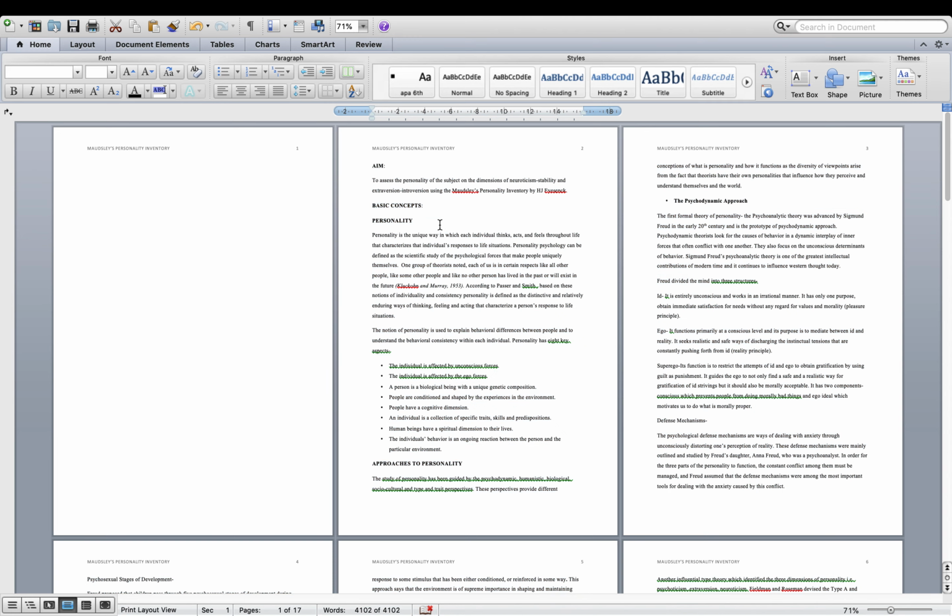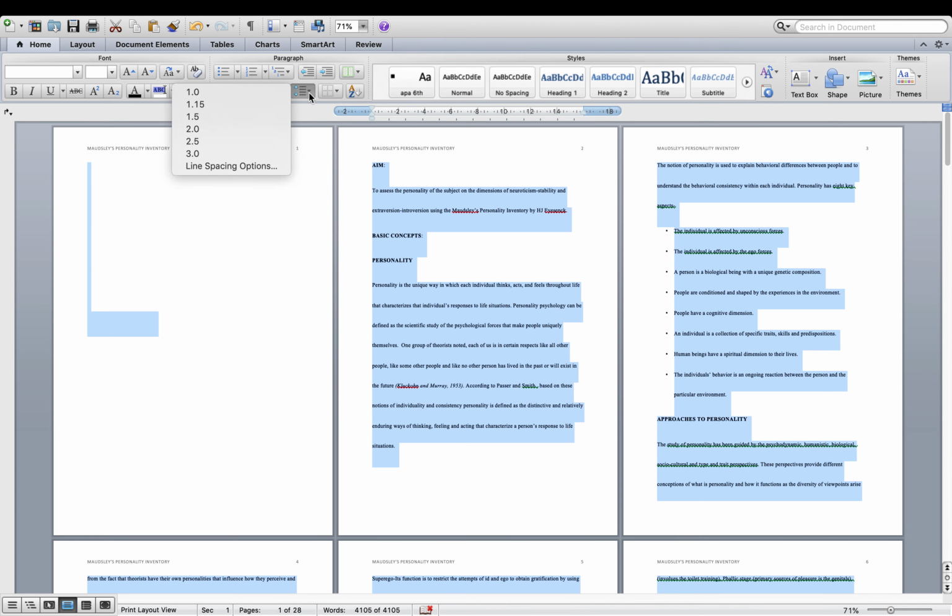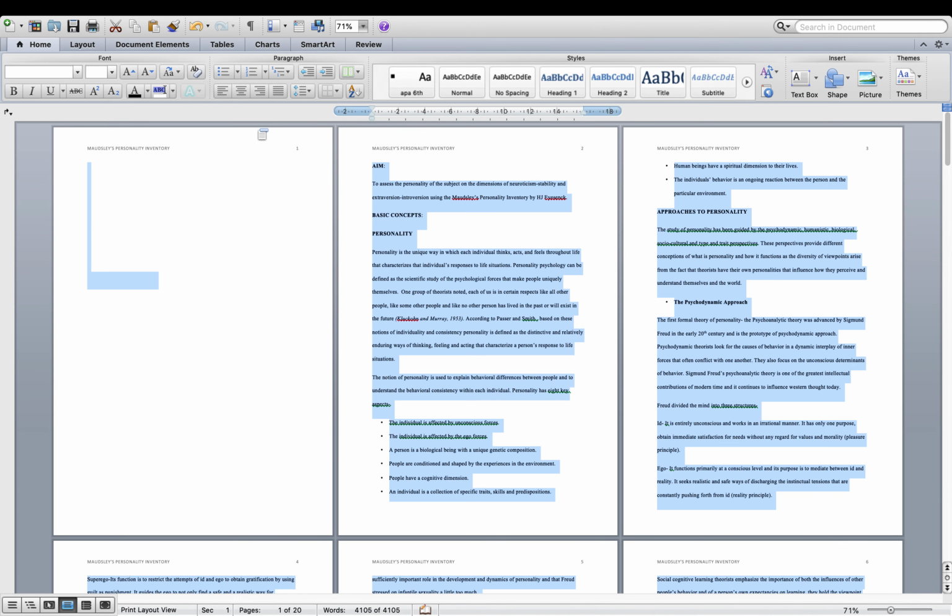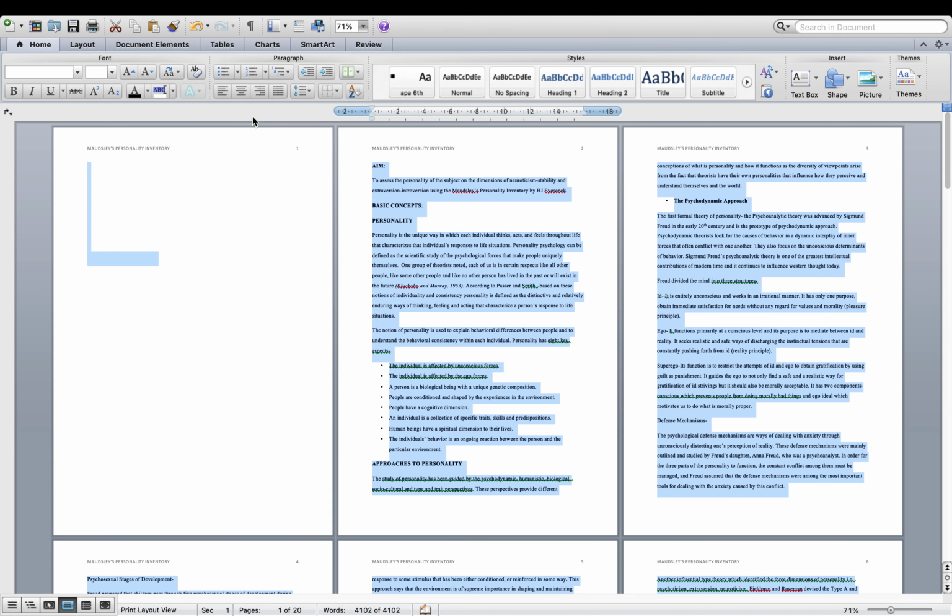Now the spacing. Can you see that the spacing between the lines differs? I can change it. This is single spacing, this is double spacing, and this is triple spacing. APA suggests that you should have double spacing in your reports. But I don't want you wasting a lot of pages, because we have a lot of rough reports and final reports. So for the sake of not increasing your carbon footprint on this planet, I would say that you go for 1.5. That would work for me. That looks neat, and yet it will hopefully save some pages.